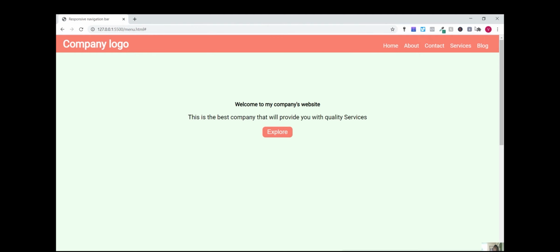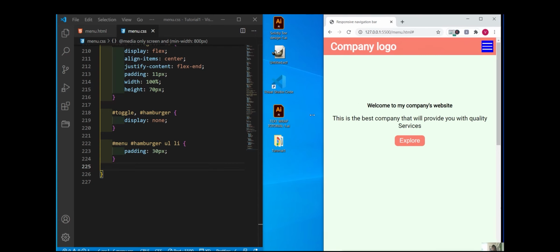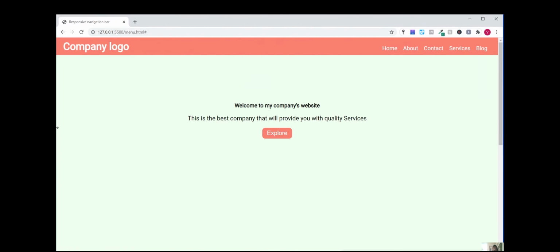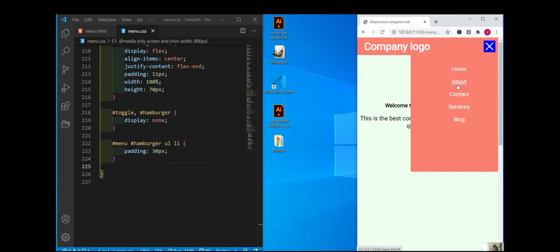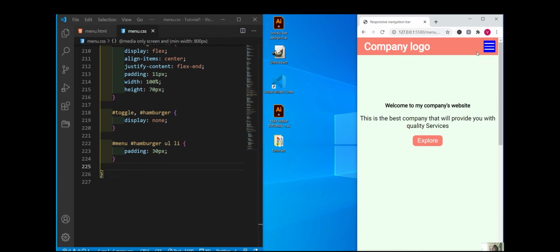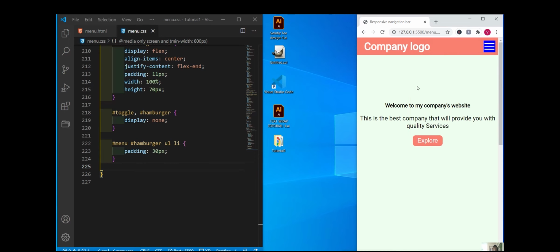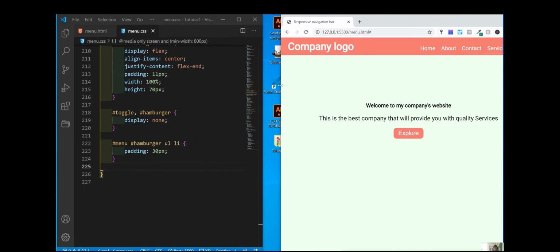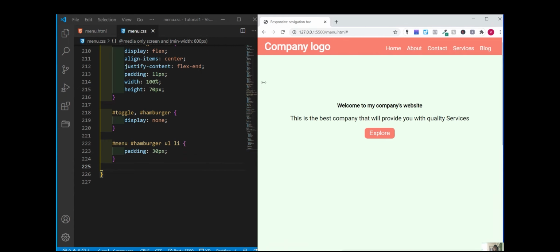So, and when you return it back to mobile view, it will go automatically back to mobile view. And this is it. You can also click it here and link it to wherever you want to link on the web page. You can link it anywhere you want on the web page. So return it back, desktop view, take it back, mobile view, return it back, desktop view, mobile view.